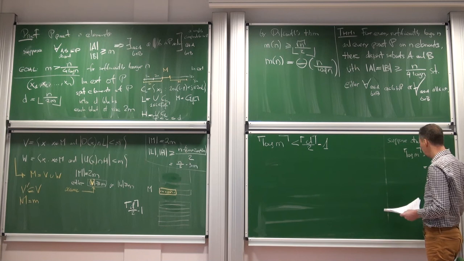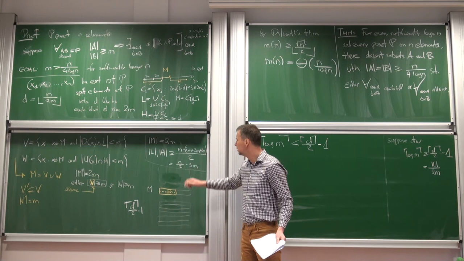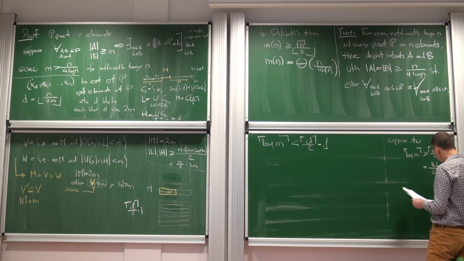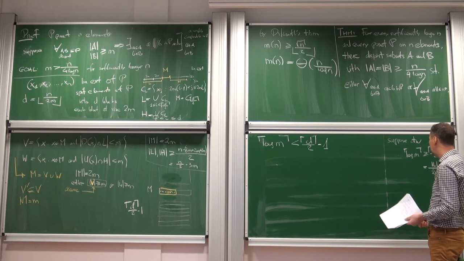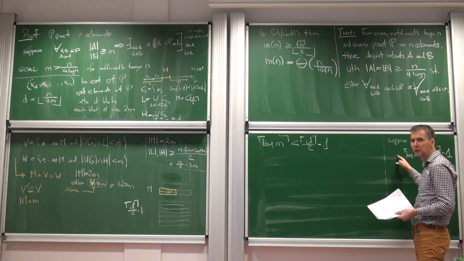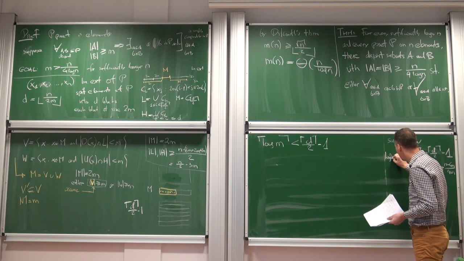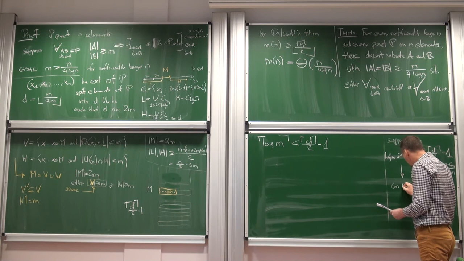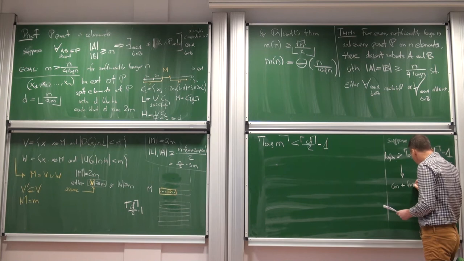And now from this bound on L, I actually know that I can write here, to simplify, n minus 6m over 4m. Okay, and on the other side here, this is log m. If we want to get rid of the ceiling, then I could put here plus 1 and put 1 under the logarithm, so this is log 2m. Yeah? So this gives us immediately an inequality of the form: I look at this and this, and I see that I have 6m plus 4m log 2m, and this is greater or equal than m.